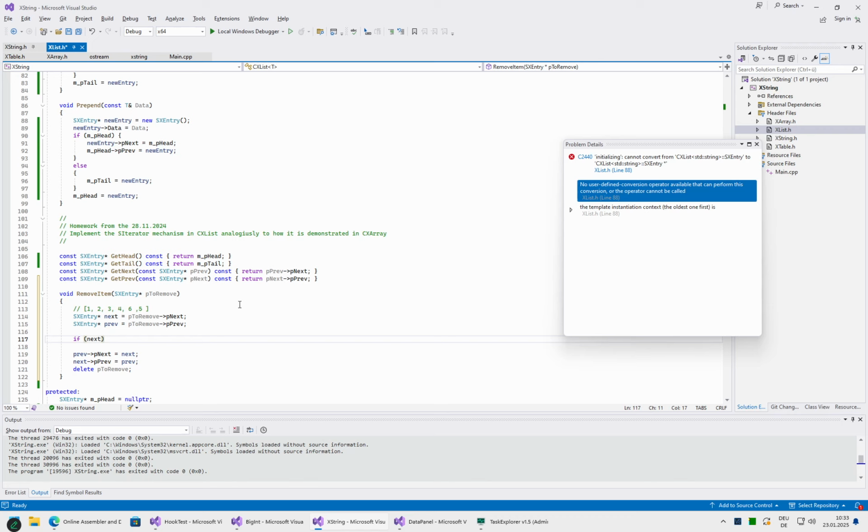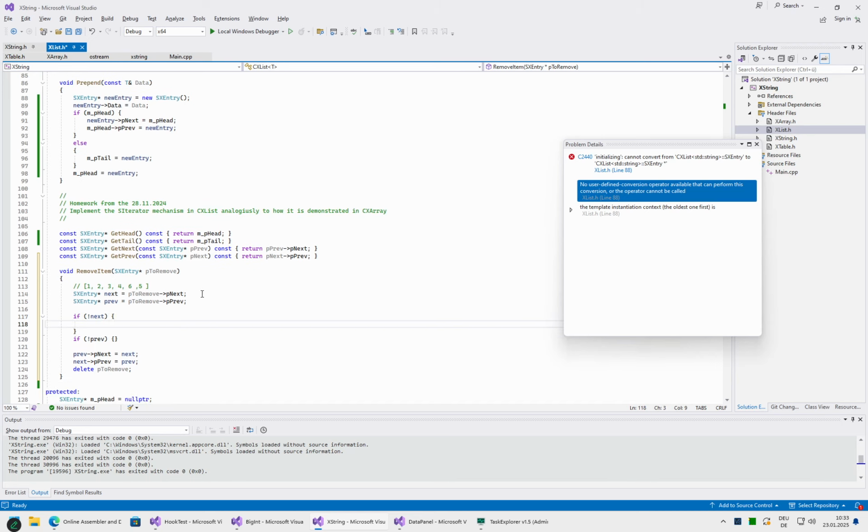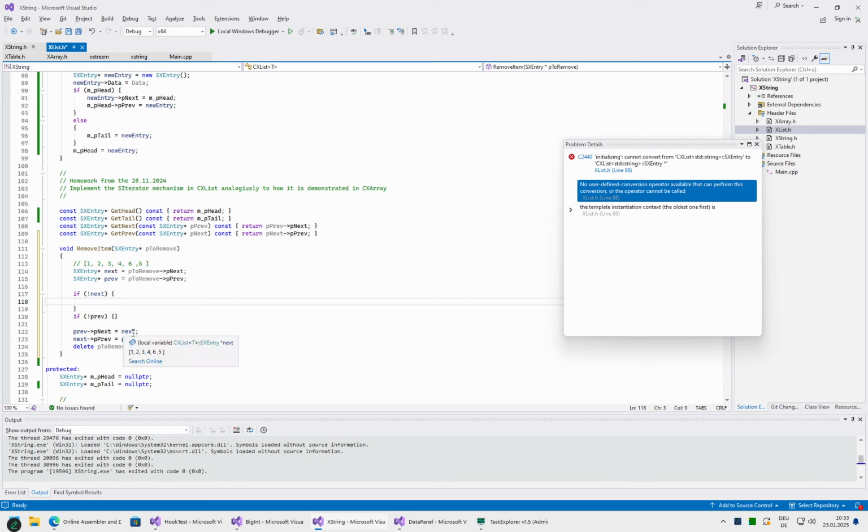So if not next. Okay, so if next is null pointer, then it means that we're here, and then this should just not be set. Okay, let's do this instead.